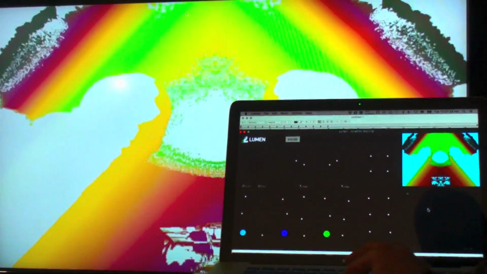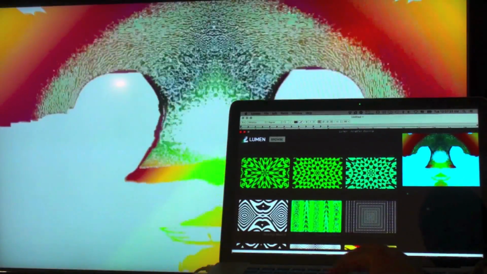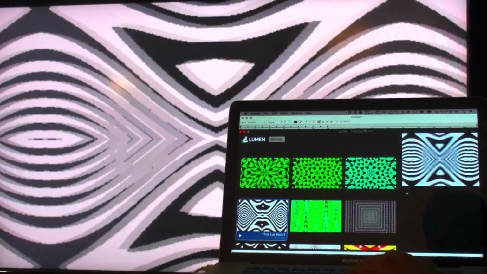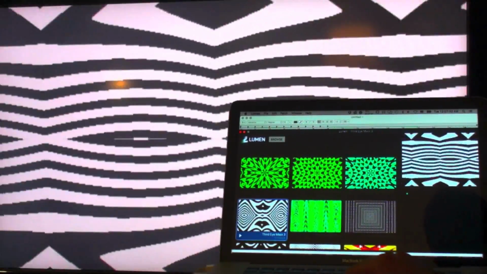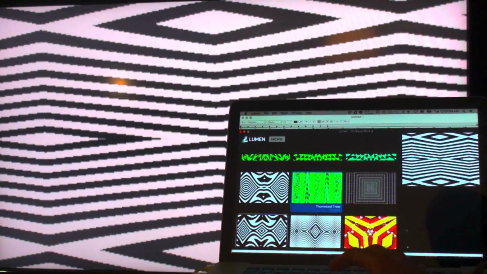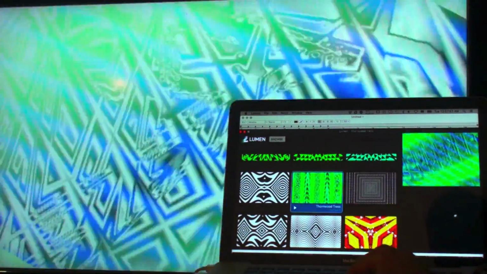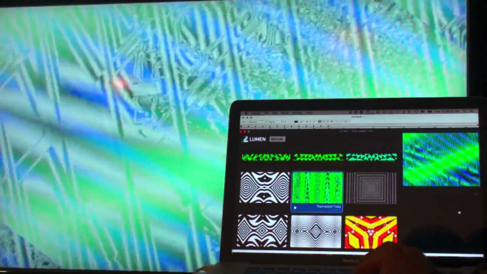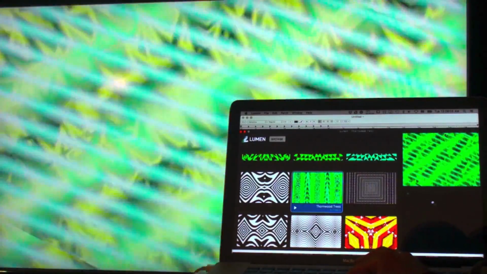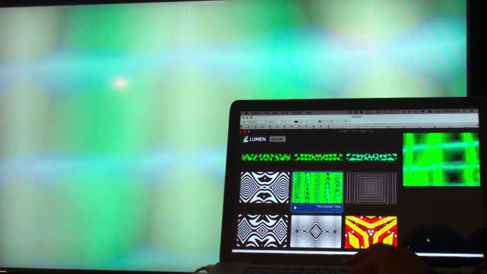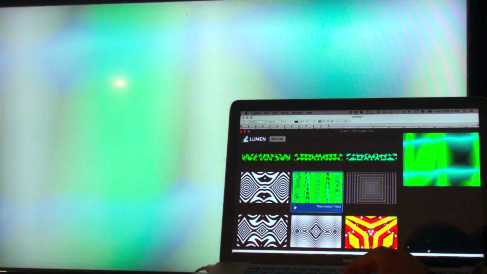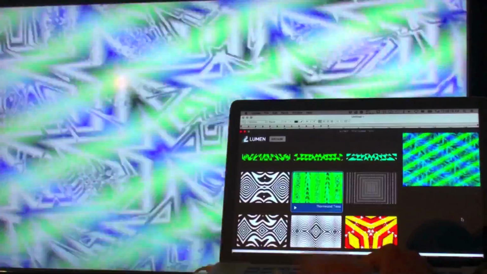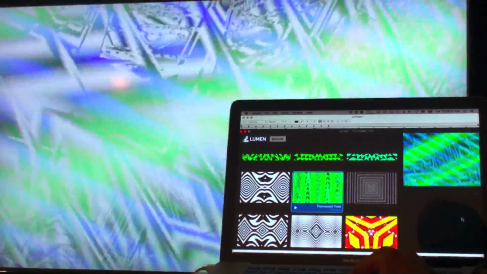But you can also just use it to make your own interesting patterns. See, this is some interesting stuff I just stirred up while messing around with it last night. I'll explain later on why you should be truly fascinated with this stuff, because it's different. It's different than the digital way of doing things. It's a simulation of the classic analog technology that they used in the 70s and 80s, and it went out of fashion for a while, and now it's back, and it's cooler than ever because you can blend it with all your digital stuff if you want.